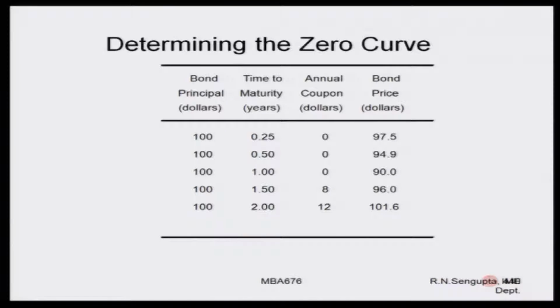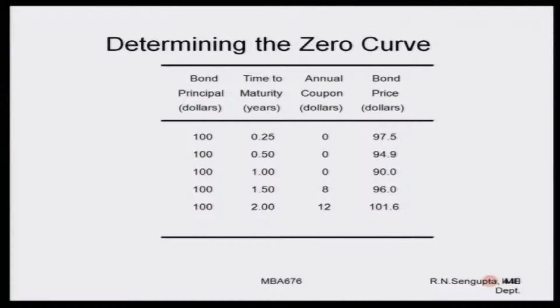So in the first column, consider you have the bond principal amount, you have the time to maturity, second column, third one is annual coupon rate, and in the bond price in dollars. So whatever the value is. Now before I proceed to the problem, let us pause and see what values are given.